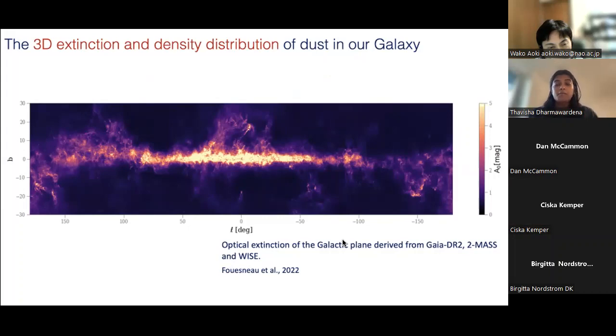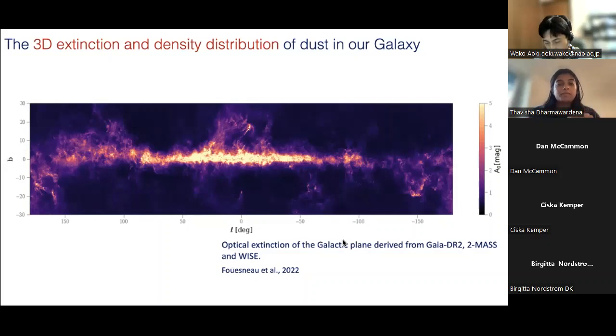But we quickly realized the problem with 2D extinction maps is, for one thing, it's two-dimensional, so we don't see the structure behind this front wall of dust. And also extinction is an integrated quantity, so we're really removing structure that would be there by this integration process.